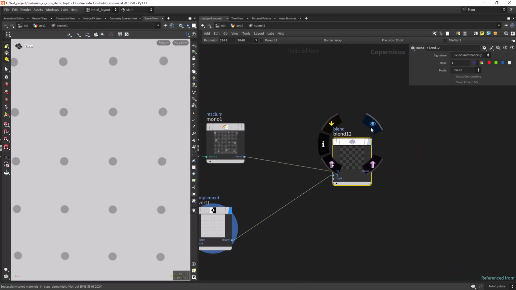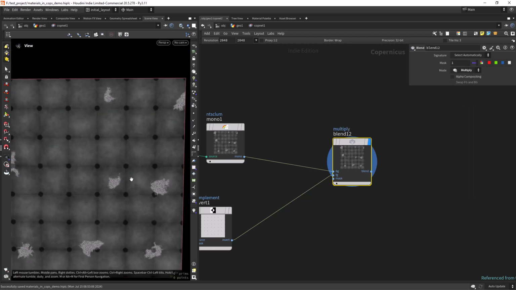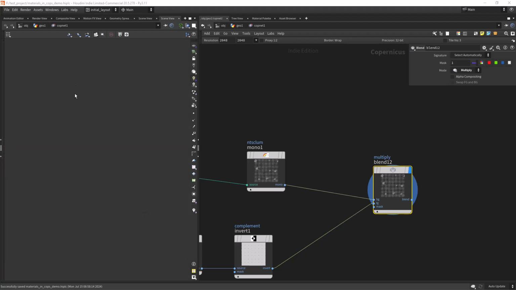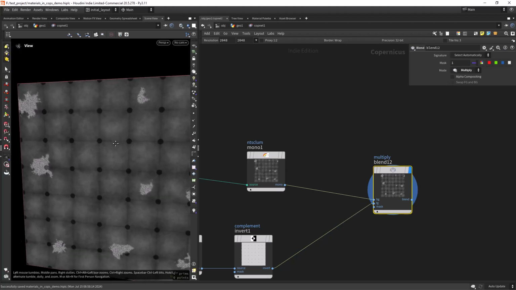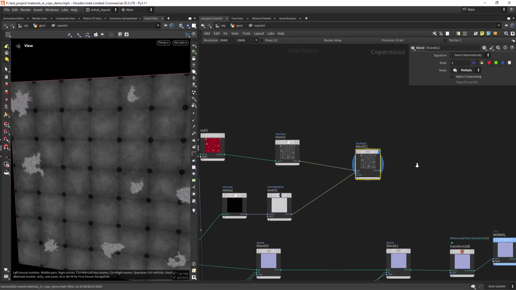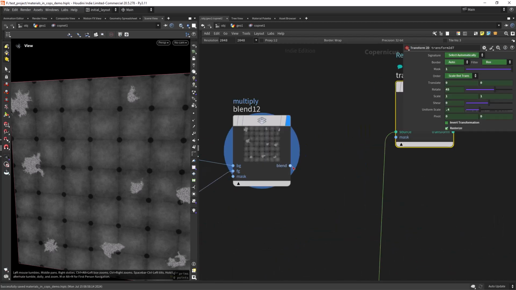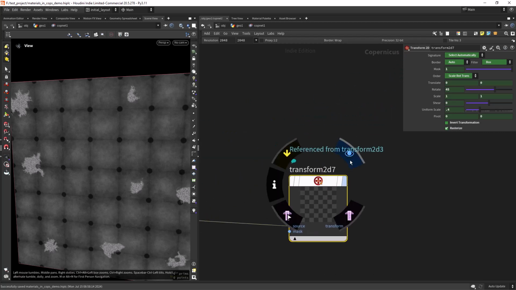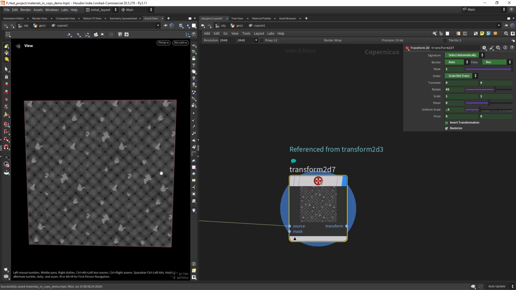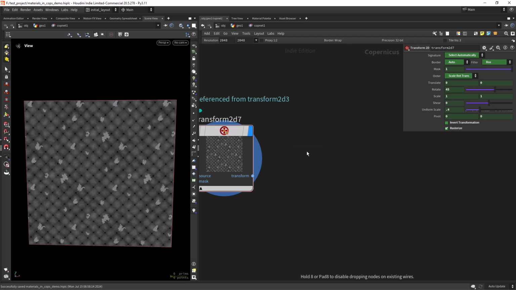And we will blend it as multiply. Make sure I'm using 2K. And we will also need the same transform. Maybe there's a better way to do this instead of having these multiple transforms. And we will also remap it.